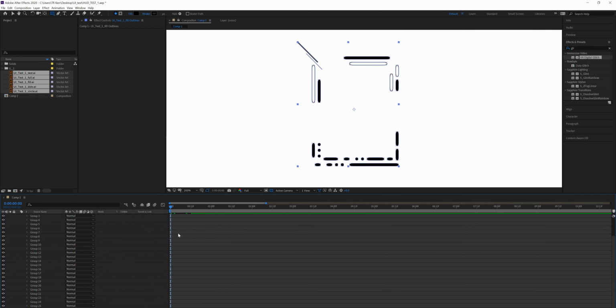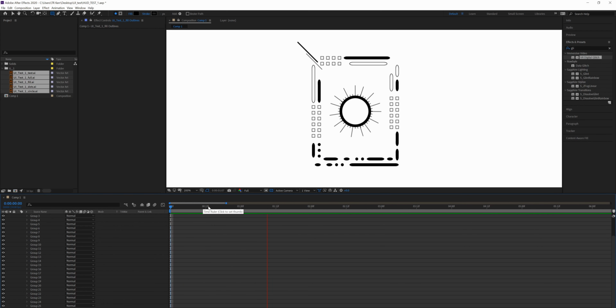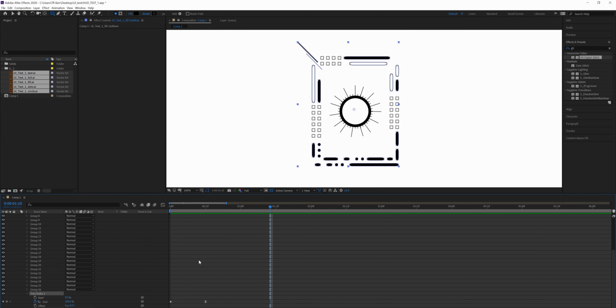Oh wait, so the other one was that we have all these things coming in at 12, which is nice. But maybe we want something to last a little bit longer to hold the audience's interest, just to keep the motion flowing. So we'll do some stuff with the trim path first. We'll create the end keyframe, pull it up, then punch F9. There you go. So now we have this. And then we want to change that from simultaneous to individual. Look at that right there. Cool.